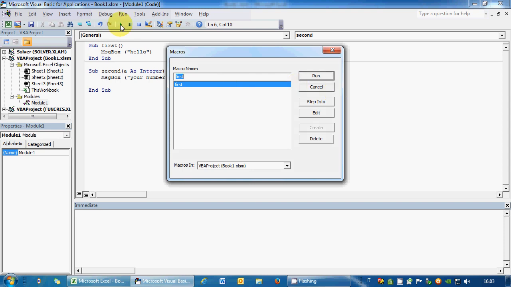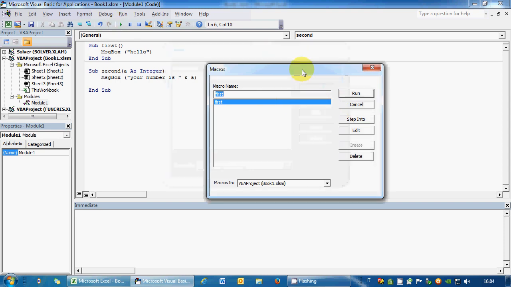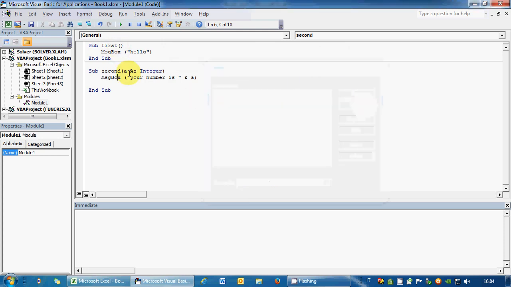As you can see, I try to click run, and the computer is asking me which subroutine I have to run, and suggests I run subroutine first. So subroutine second cannot be run directly. So we will write here this comment: cannot be run directly as it requires input arguments. So first thing, you can run a subroutine directly from here, clicking here, only if the subroutine doesn't have arguments, typically the main subroutine. A subroutine with arguments cannot be run from here.